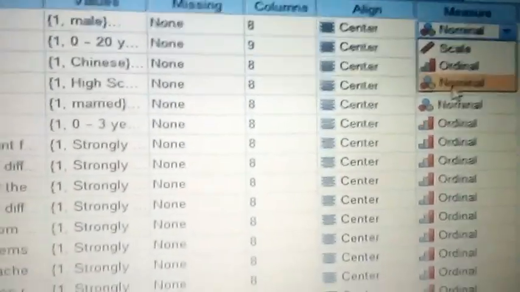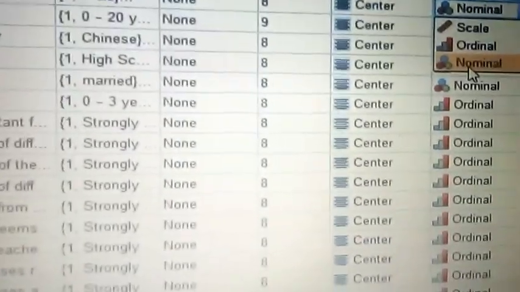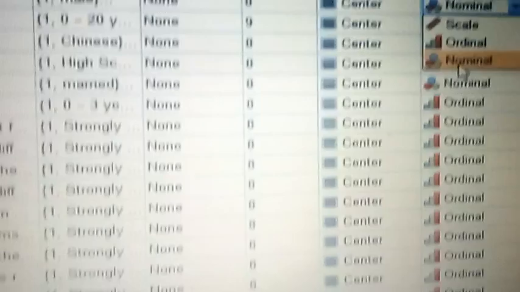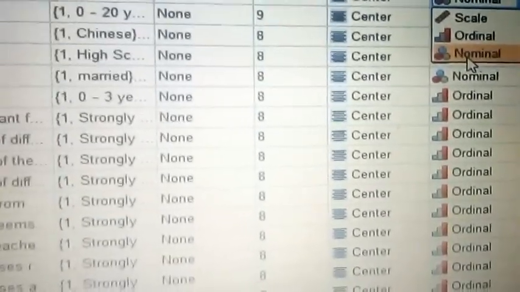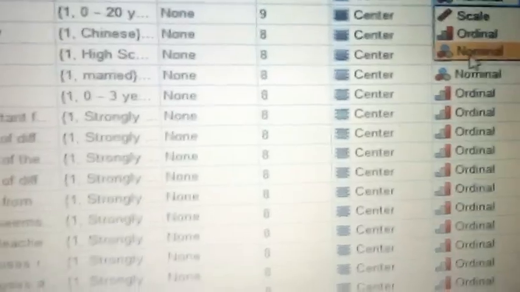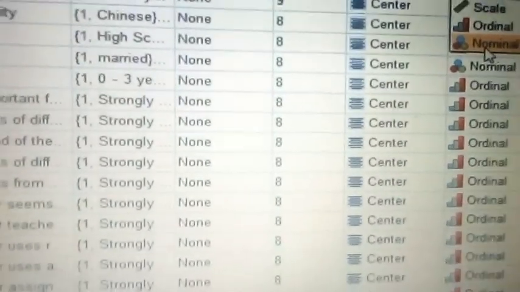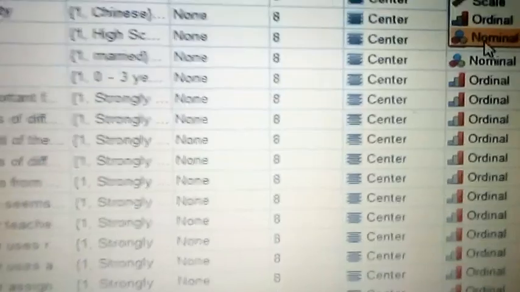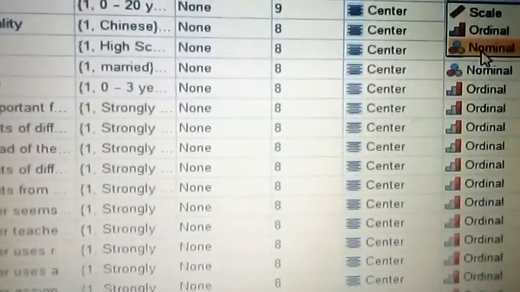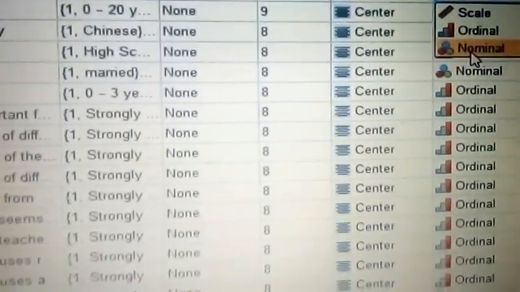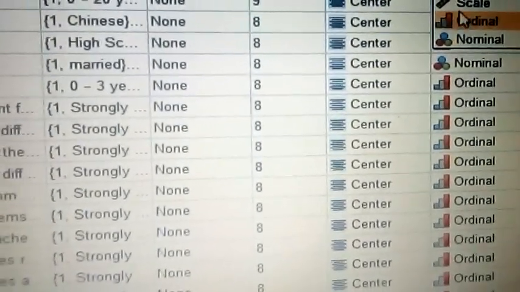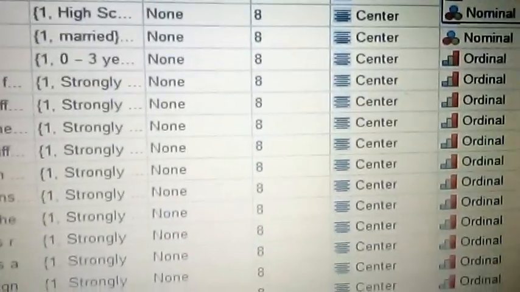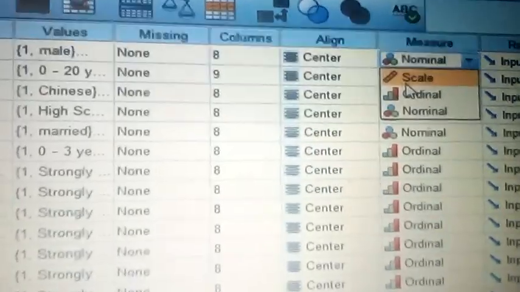Now, under statistics, we have four major types of scale of measurement, which are nominal, ordinal, ratio, and interval. That is the four kinds of scale that we have primarily. But the ratio and the interval are termed as scale on SPSS, so we should not be confused.